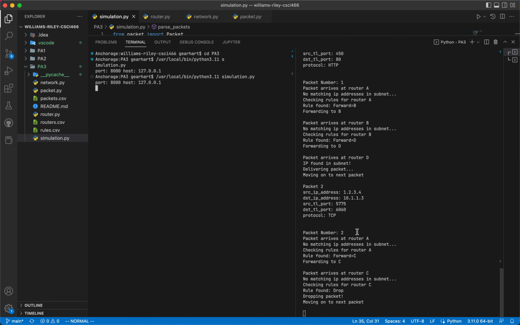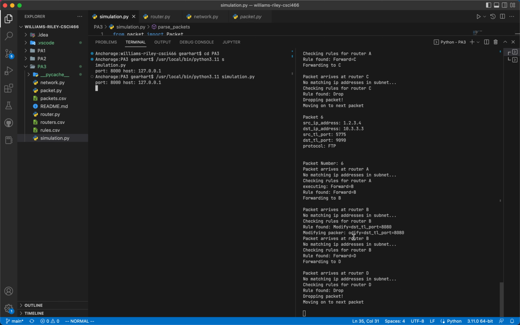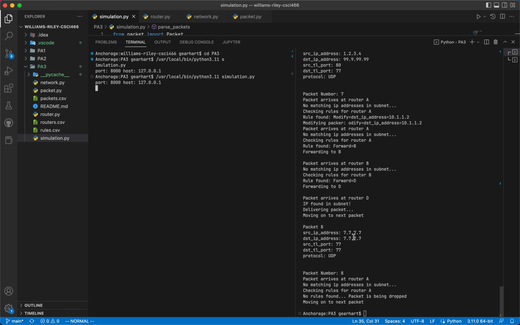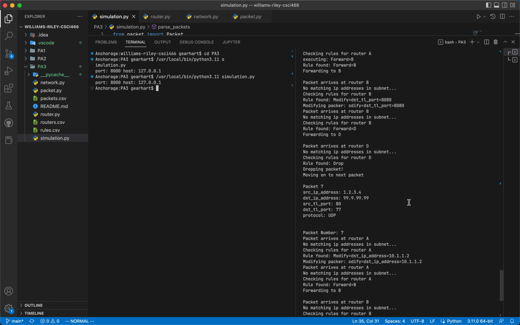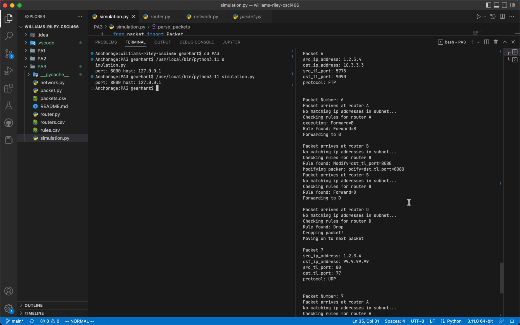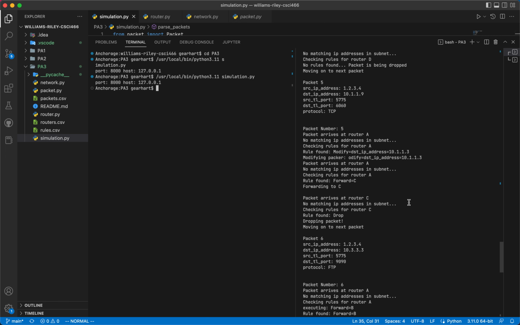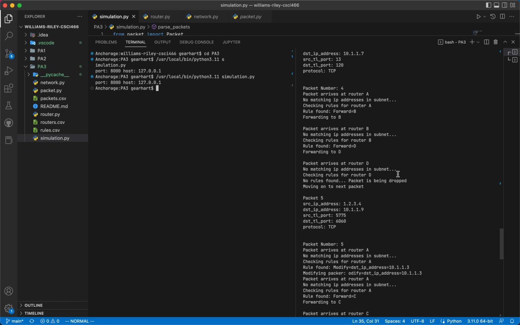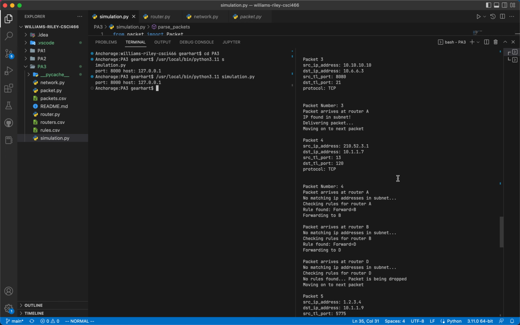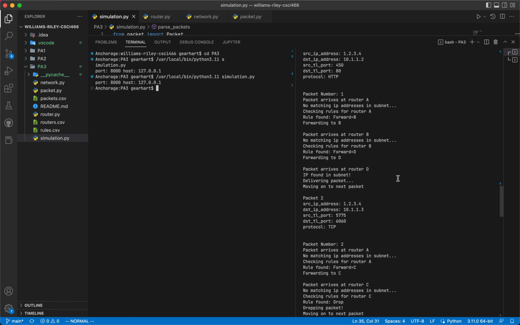So it sends the packets. I have it sending every 1 second. I can scroll up on the output after it sends everything. As you notice, it sends all 8 packets, and then it also follows the rules. So I'll just scroll up slowly in case you want to pause the video and check to make sure it's sending all right. Our output, I'd say, matches the spec's 99%, and all the rules are being followed by the network, and the routers are distributing the packets amongst themselves, which is awesome. I'm going to show you the code and how that's all working right now.